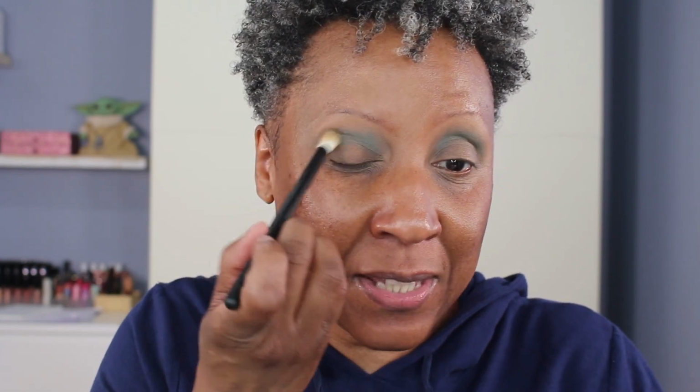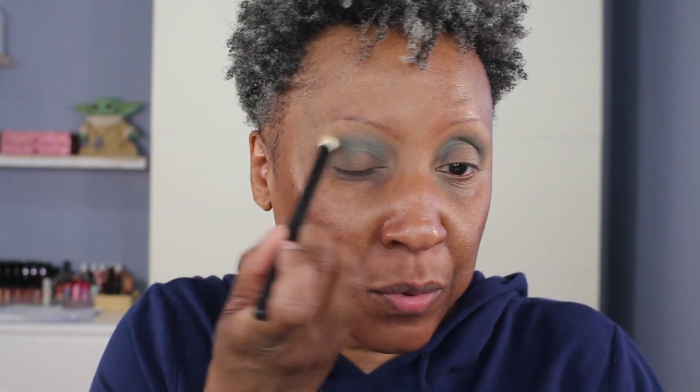Wouldn't that be cool? So as you can see, I am having to build up this eyeshadow, which is not my favorite thing to have to do, but here we are. And then I'm going to go in with this deep. This is a Wayne Goss brush, and it is shaky, like loose. These brushes cost too much to be loose. You know what I'm saying?